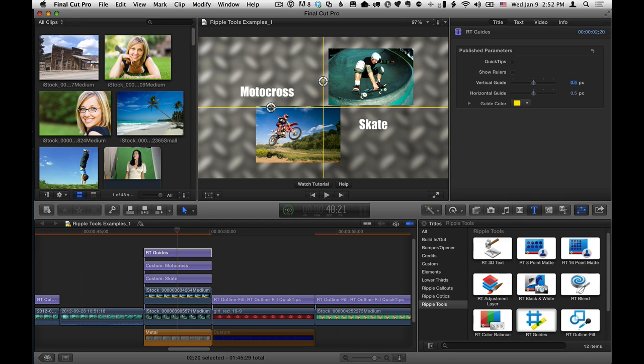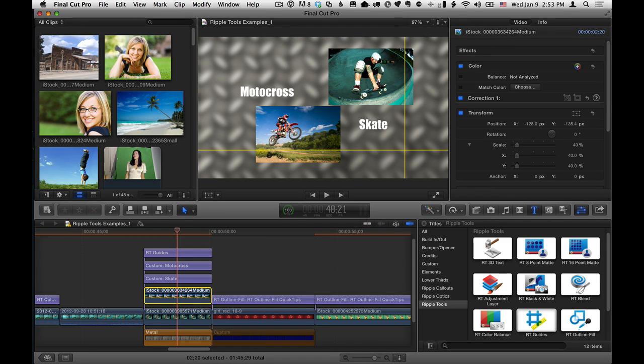So it has two guides by default and little control points, on-screen controls for moving them. And these on-screen controls can move up and down each guide or along each guide, so that they don't get in the way, because maybe we want one to be here, and I'll just move the little on-screen control out of the way so we can see this image well. Okay, so we can set those where we want them.